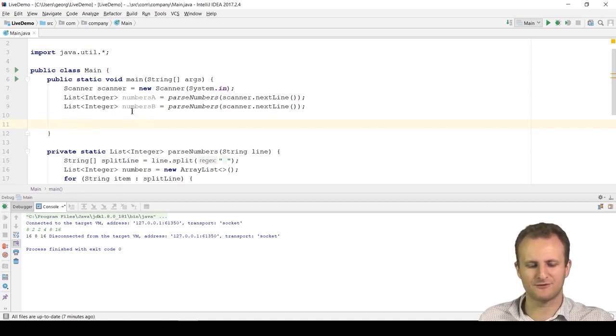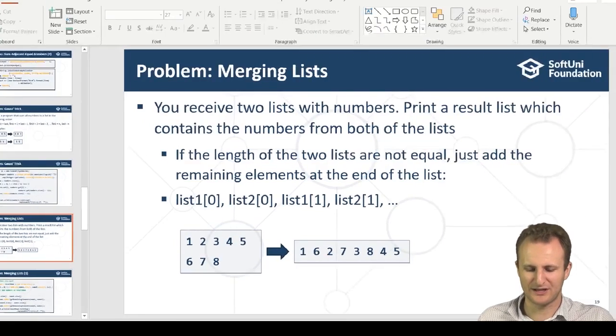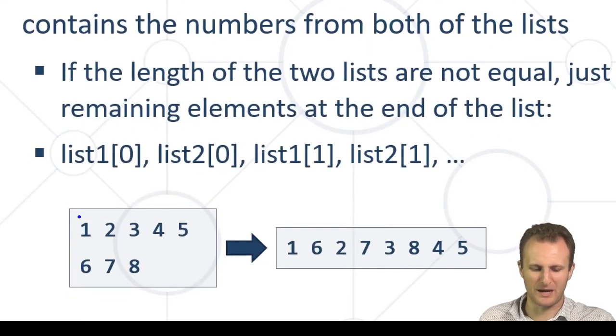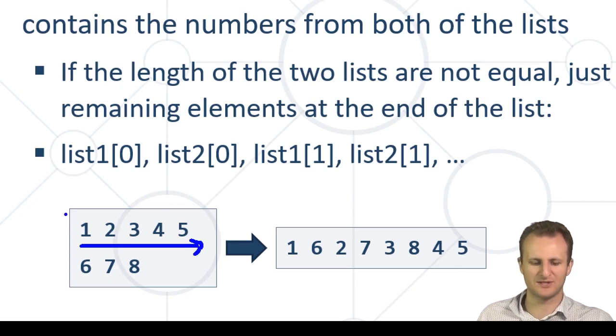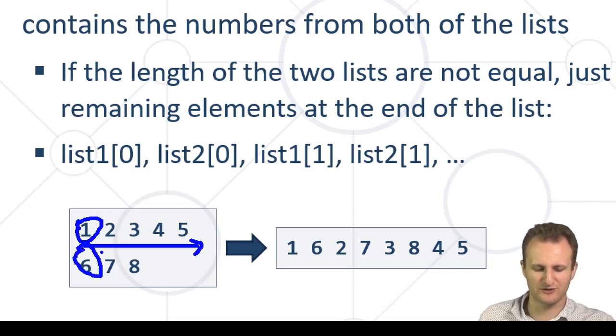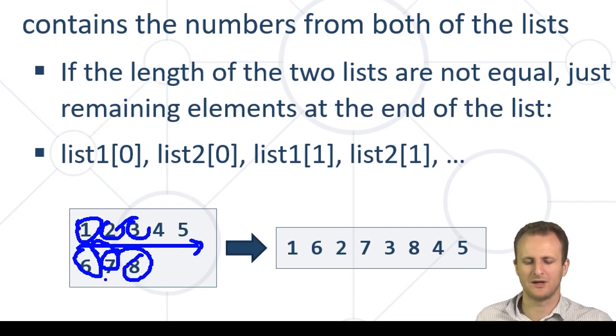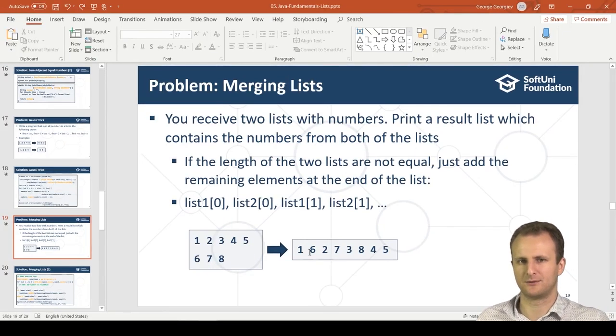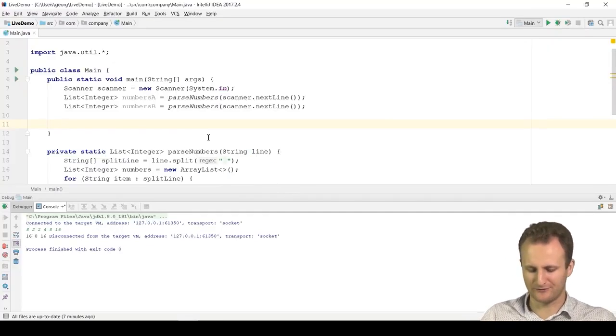Well, I'd say this for loop needs to have as many iterations as there will be maximally items in one of the two lists. So my idea is the following. Go through the two lists. I don't care which of them has the larger number of items, and try to pick from the first, from the second, from the first, from the second, and so on. Okay, so what do I do? Well, I do the following thing.